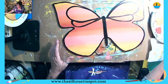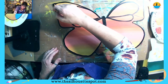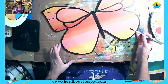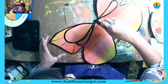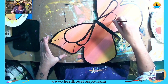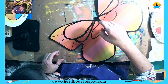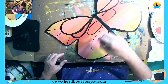Okay, then I'm gonna get a nice sharp edge. I'm gonna go up in here and splice it like that. Now I'm gonna come down here and add, I'm gonna put one here in the middle. There we go. I'm gonna put another one in this middle. Okay, then I'm gonna put little ones down here.